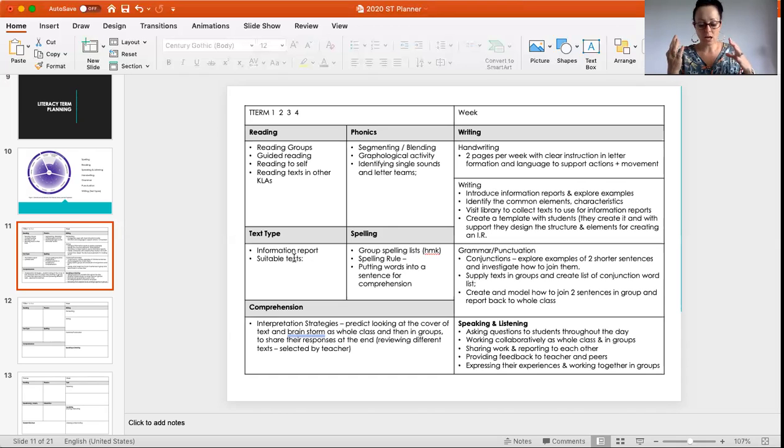Now, if you are inside a school, you need to make sure you get a copy of a scope and sequence. If you are a pre-service teacher and you're on practicums, get as much information, copies of different things like scope and sequences, planning tools that teachers use. Get access and copy as much as you can. Always, always, always ask permission, and try to get as many resources as possible. So a scope and sequence, access the one you have at school. Of course, if you don't have one, then the tools that I'm going to give you inside the Savvy Teachers Club are going to help you.